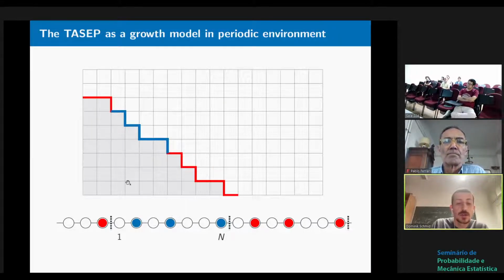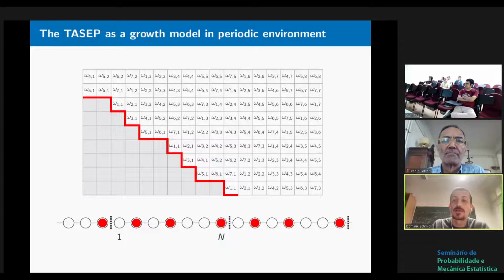So for this configuration, seeing an empty site, I make one step to the right, then a particle, one step down, another empty site, one step to the right, a particle, one step down, then two empty sites, and then a particle. Now we take this part of the interface and copy it periodically. In this way, we get a periodic curve in Z^2. And now what I want to do is fill up the cells above this curve with exponential random variables. These will all be exponential 1 distributed random variables, and I want to have them periodically.